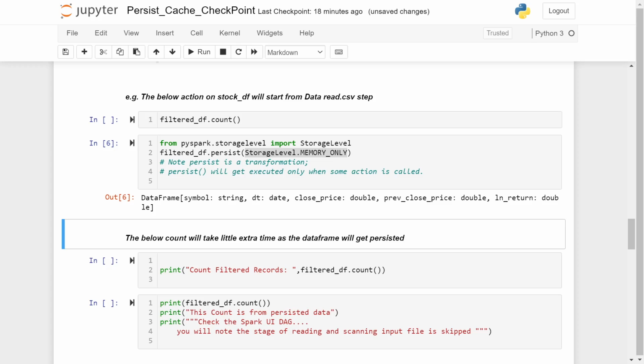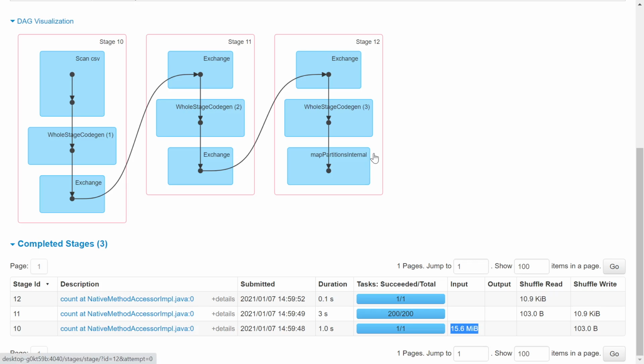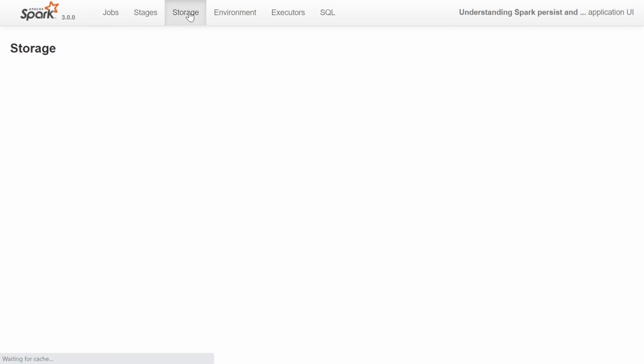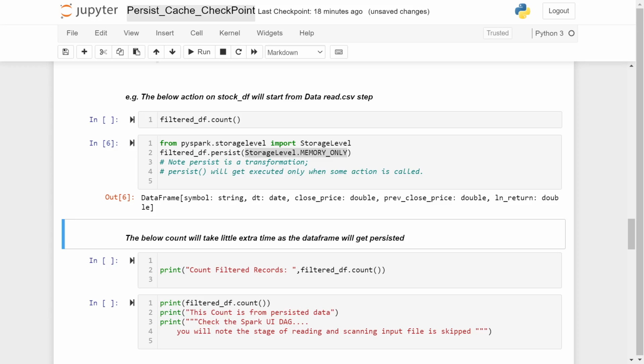What I mean by this, if you have not understood, let's get back to our Spark UI and see the storage tab. It shows no data frame, no RDD is in persist stage. The storage tab of our Spark UI displays all the RDDs and data frames that have been persisted. As of now, there is nothing which is persisted despite our having called the persist function.